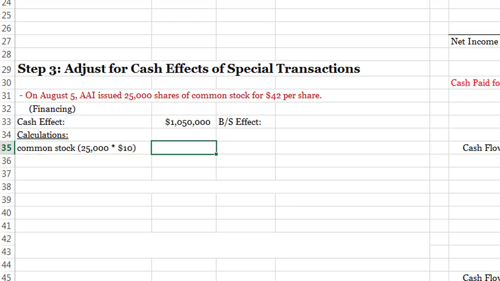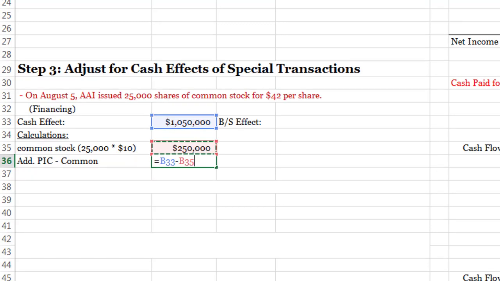That's the par. And into additional paid-in capital common stock will go the rest of this 1,050,000. So 1,050,000 minus 250,000, 800,000 will go into additional paid-in capital common stock.